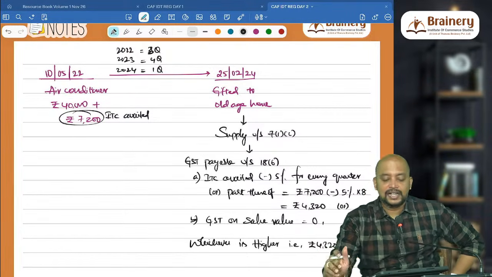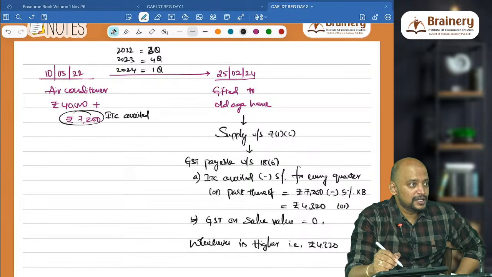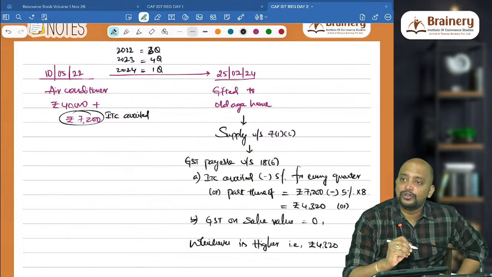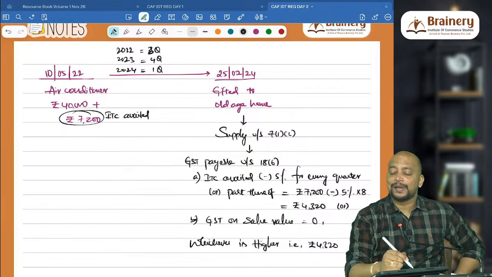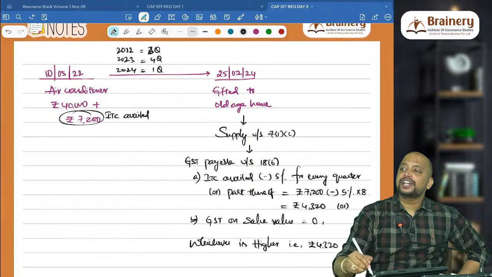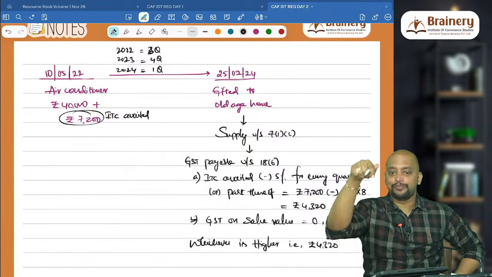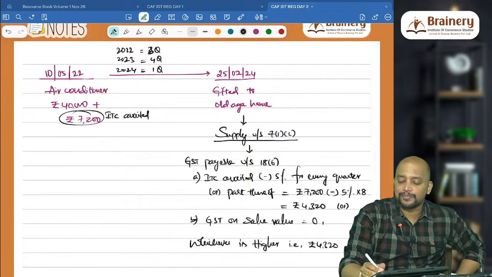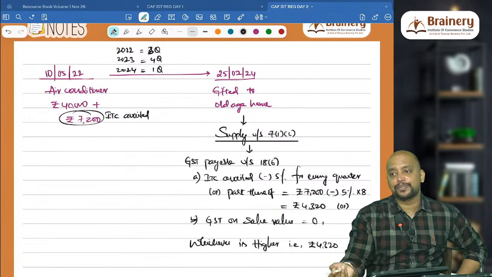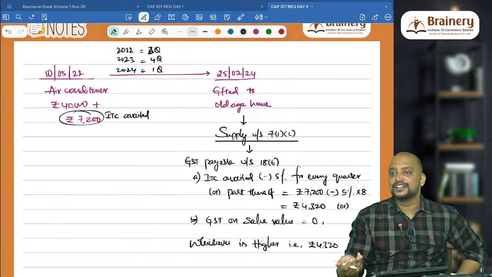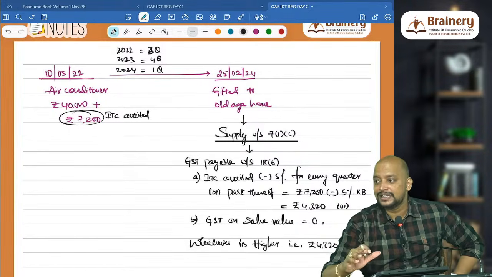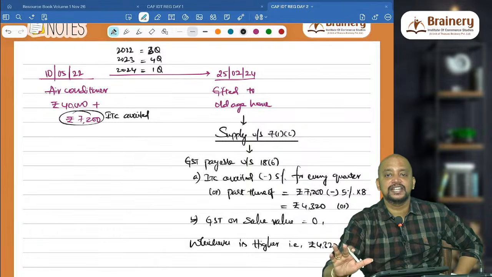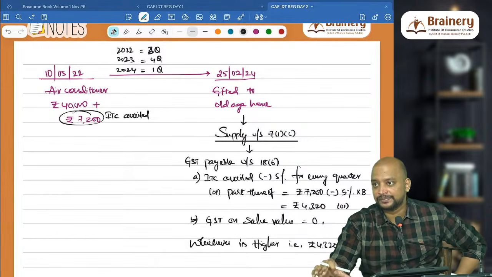Logic simple. As the asset is not with you, they don't want you to enjoy the full ITC. Proportionate ITC you can enjoy, but they want you to pay this. But if they ask you directly to pay, you will ask them, why should I pay? So they created it as supply. As they created it as supply, a taxable event occurred, so you need to make the payment. Is it clear? Okay, this is the purpose behind the first point of 7(1)(c). Okay? Can I proceed?